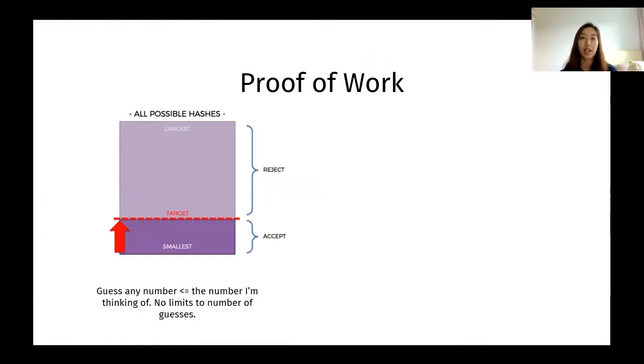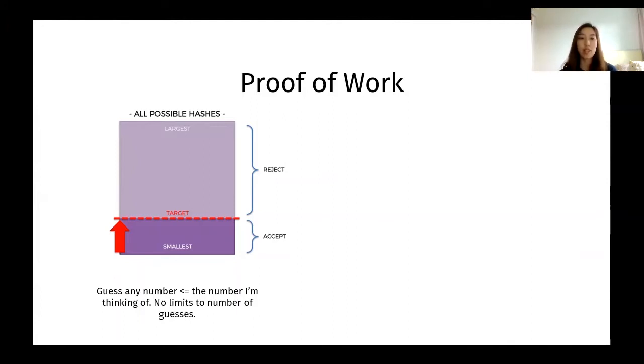So let's say I thought of 19. If Gary guesses 21, he loses because 21 is greater than 19. And then if Ezra guesses 16 and Joshua guesses 12, then they've both theoretically arrived at viable answers because both 16 and 12 are smaller than 19. But there's no extra credit for Ezra, even though Ezra's answer was closer to 19.